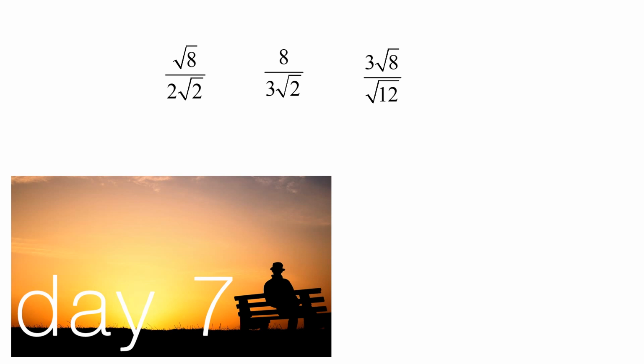None are very complicated. But when they do one and then the other and then the third, what ends up happening is they start second guessing themselves. They start doubting their procedures. And that's exactly what we want them to do. We want them to be thinking. And in order to do that, sometimes we have to slow them down. And so that would be it for day 7, we're ready to move on.